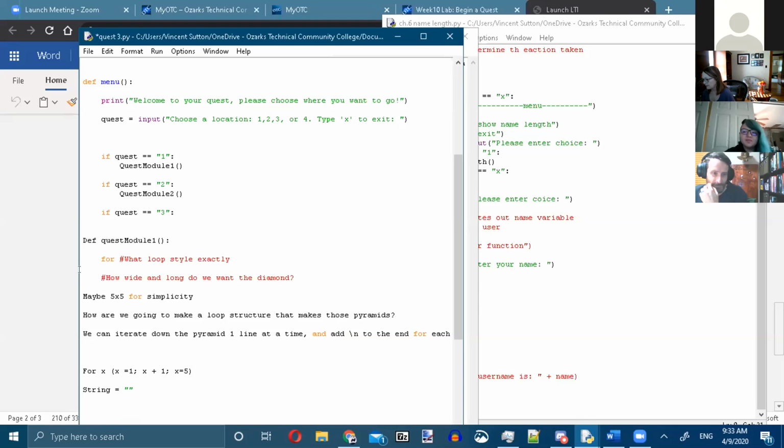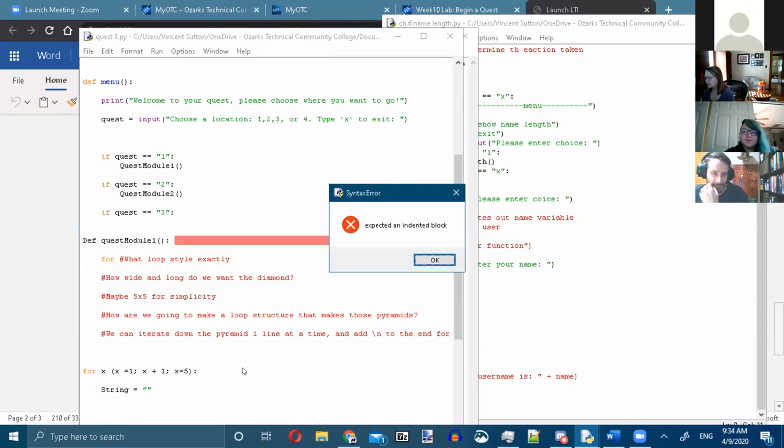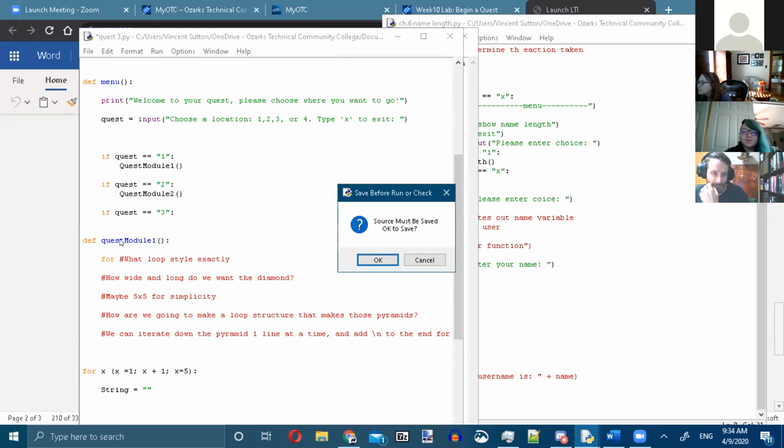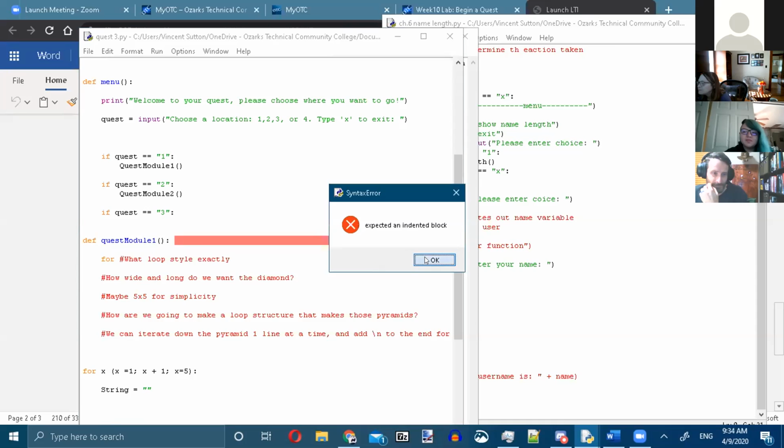That looks like a comment. He comments some of these things out so that the computer can ignore them. Yeah, the things that my classmates were trying to tell me. The definition needs to be changed to lowercase d. And then indent the for.